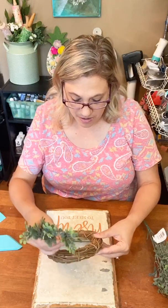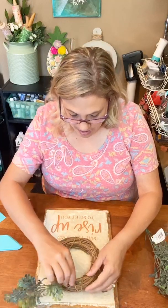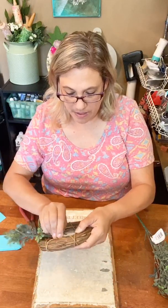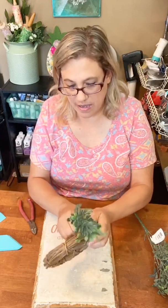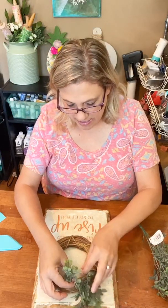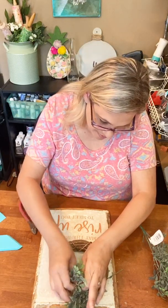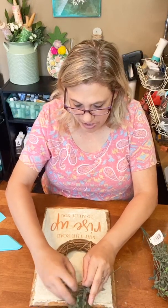But this wreath is kind of nice because it's got the stuff wrapping around, which will let me, maybe this side's better, is that more? Let me kind of weave it in. If I can pull, there we go. Okay. So again, oops, and I yanked that one right off. So I'm just wanting to add a little bit of greenery. Let's lift that little. And then we're going to go in and add the flowers here in just a bit.